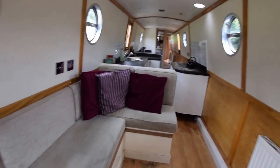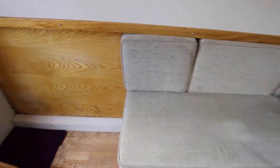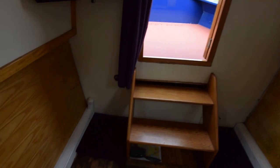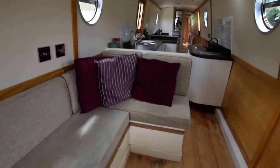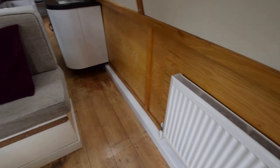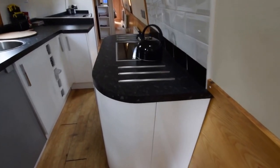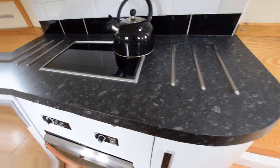Painted ply above the gunwales makes her feel really light. Portholes throughout this boat. There's an L-shaped couch here which turns into a spare double berth. Lots of room in here to add what you want in terms of furniture or a stove. Oak laminate floors, and there are six radiators on this boat powered by a Webasto thermotop system.